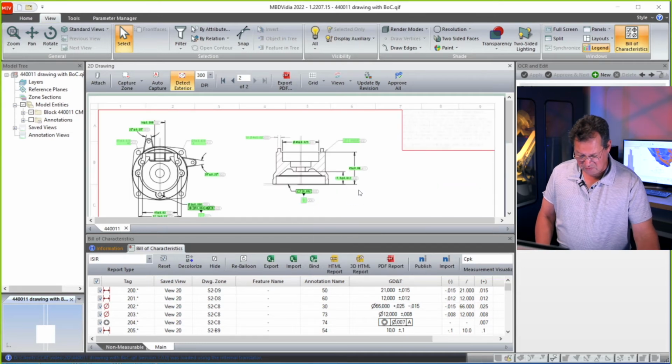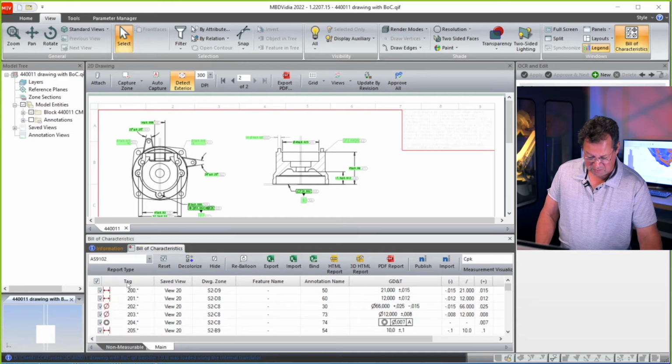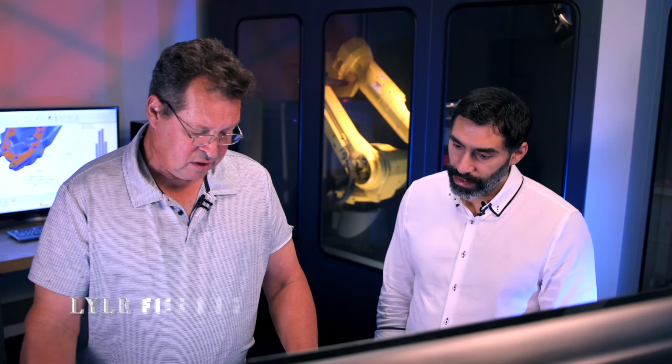Okay, so we have all this information here. Then we can simply export this out to an AS9102 form, and we can also pull in measurement results. So that's a little bit of the 2D. I mean, we allow you to balloon to external documents for specifications, but the main idea here is that you've got a tool that works with model-based and actually lets you work in a 2D world using the same workflow and tools. The only thing that's missing from the 2D workflow is an MBD.